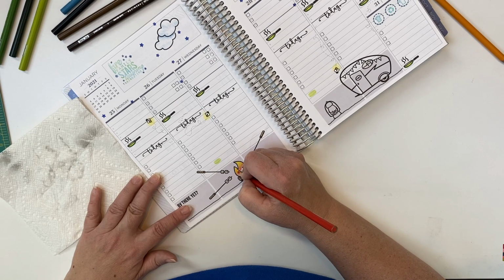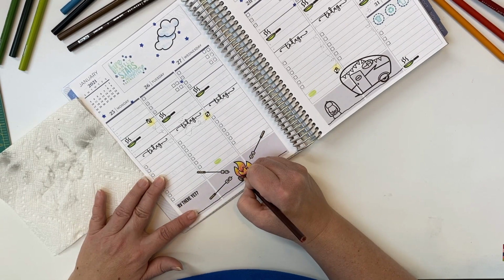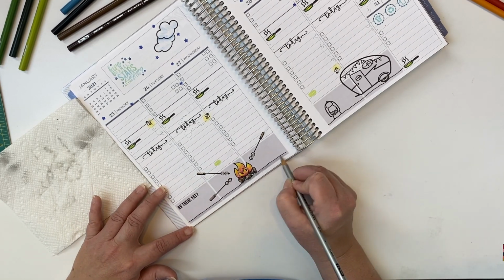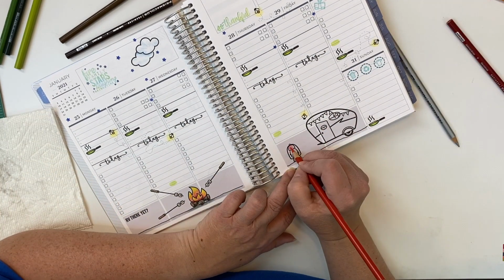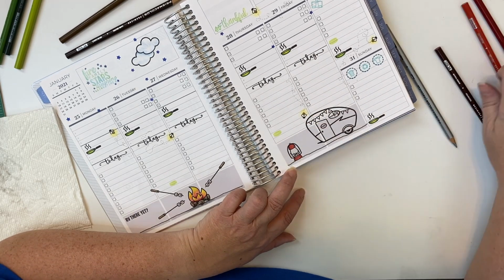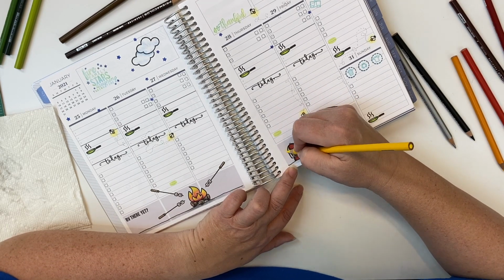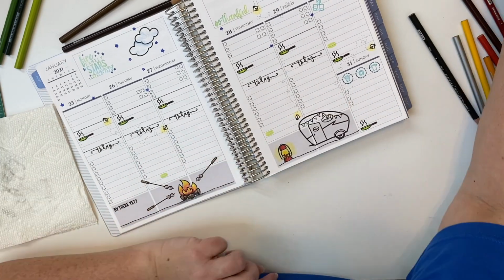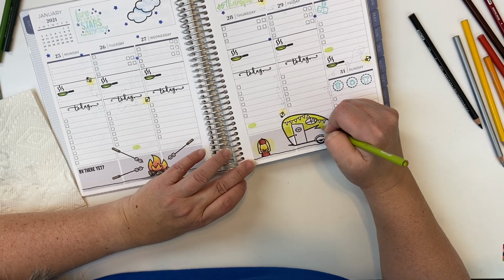I used 2 shades of brown and black on the logs, and I used brown and black on the marshmallows. Now we're doing the fire: 2 shades of yellow, an orange, a red, and then sort of a burgundy red. And then for the lamp, for some reason when I think of a camping lamp by the fire, I think of red. So I made this one red. And I'm putting the fire inside, but then I'm also going to do a halo of yellow around it, so it looks like the light is coming out into the air.